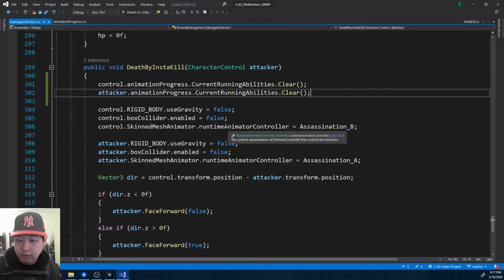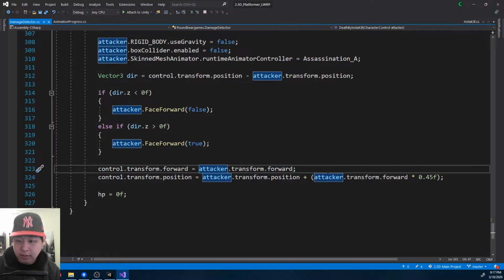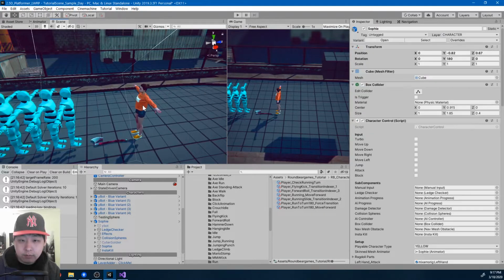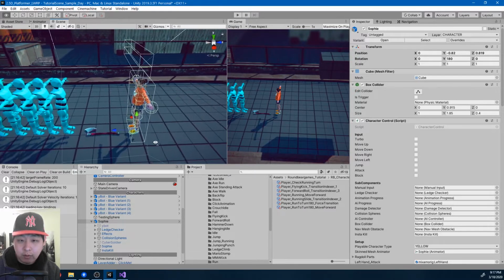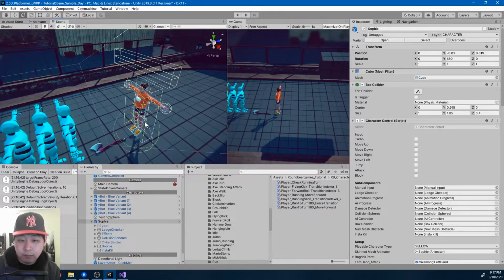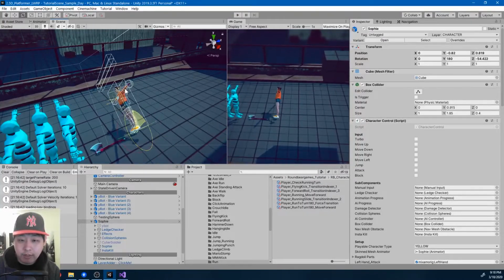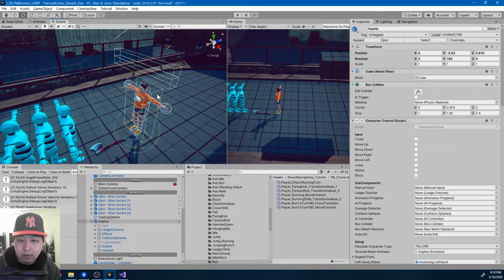And another thing that I'm doing here is I'm changing the forward value. This is kind of dangerous because if I look at Unity again, so now Sophie's forward is facing this way, the blue arrow. But if I rotate her, her forward is the same for all these different rotations. I want to make sure that Sophie's standing straight up.